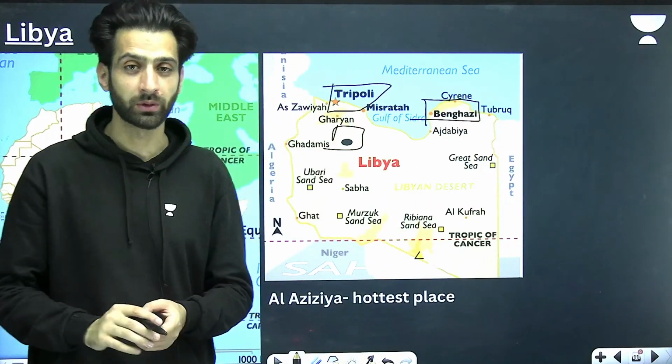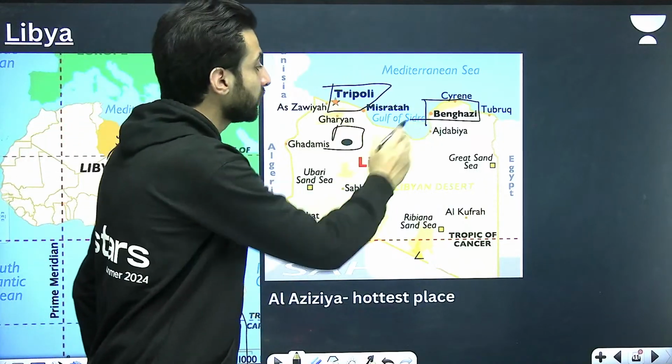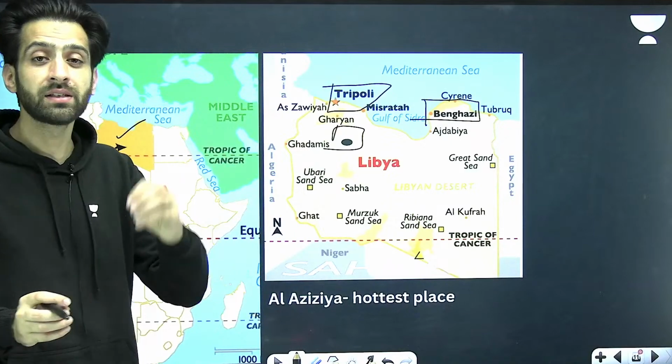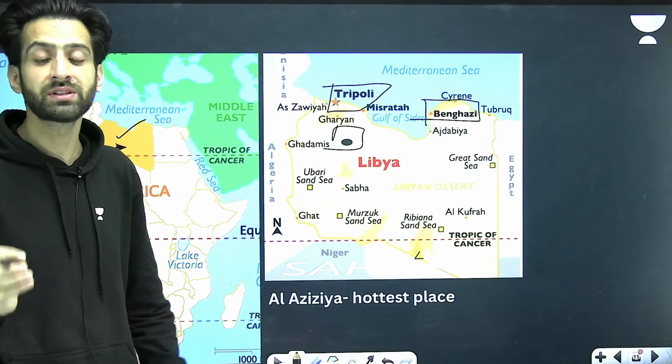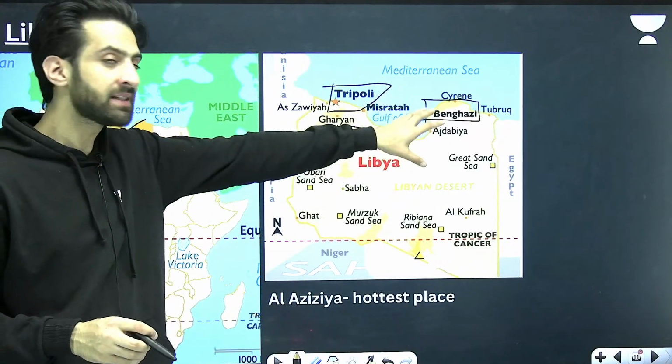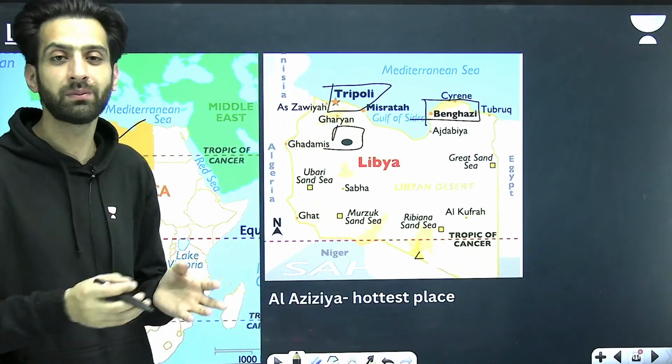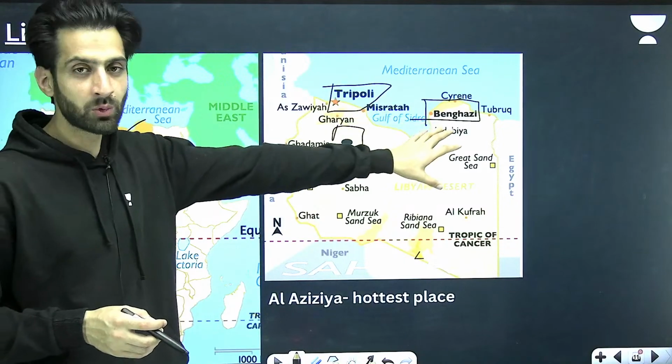It's a very important port. You have to remember the ports as well, because there can easily come a question asking you to match the countries with the ports that are very important. And these places are often in news. Africa will be in news more often than not, than any other place. So that is why you should know the ports as well.